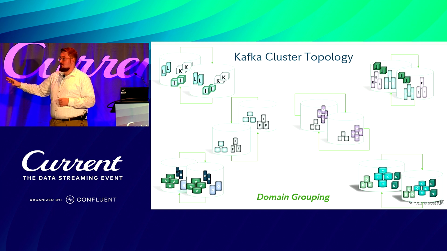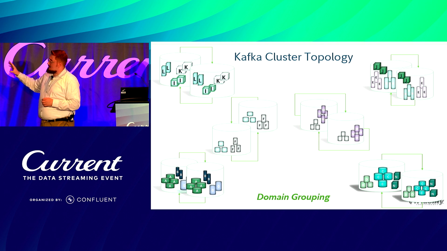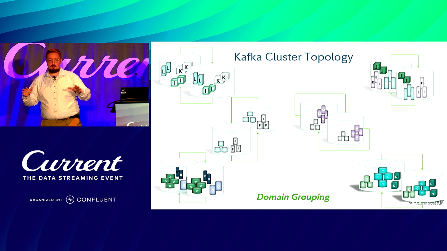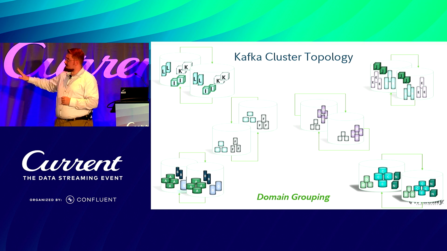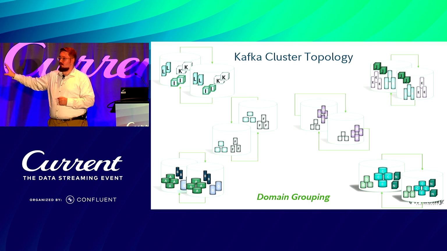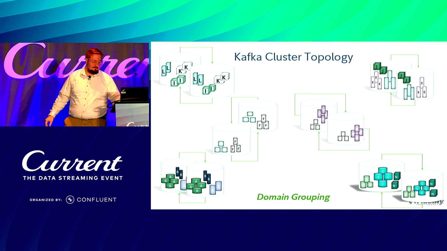You're not going to do that, right? Your data is going to need to be grouped by individual reasons. And so sometimes they're going to group in different ways, and sometimes they're going to need to exist across multiple clusters. And that's going to drive a lot of these conversations and a lot of this complexity, right? So what we're going to say here is do your best to group these, right? But you need to have a way to move this data and have this data exist in two places, right?